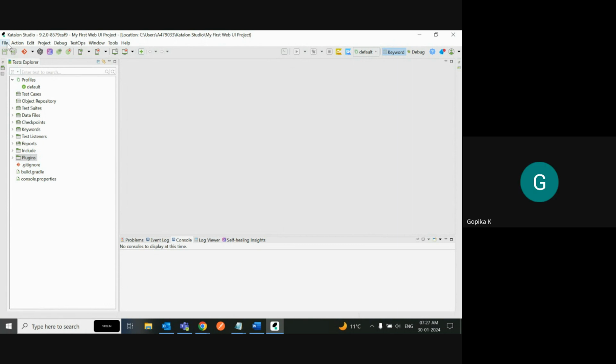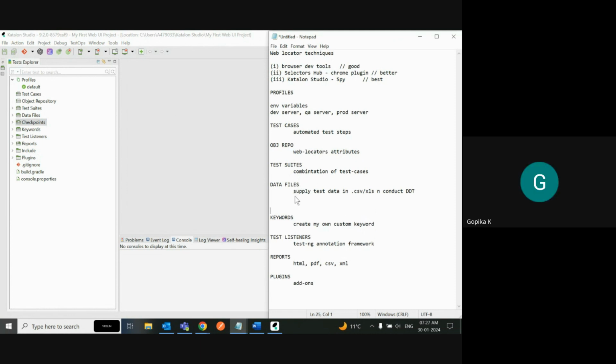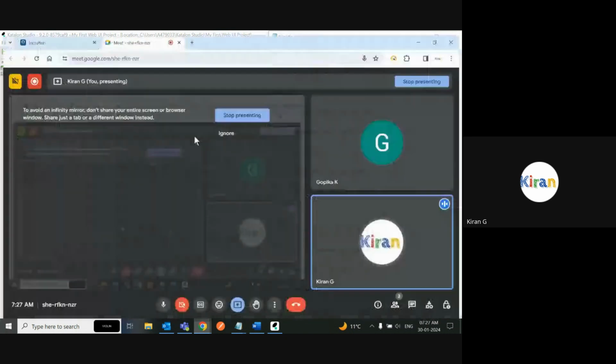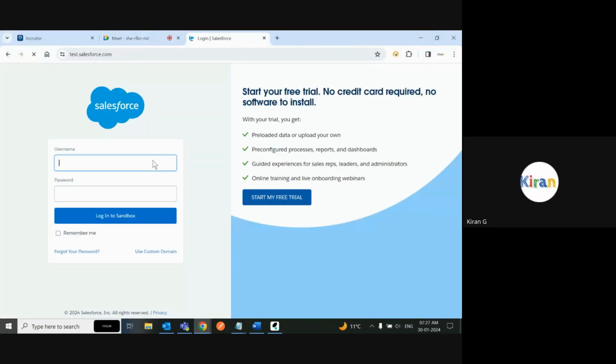And there is a checkpoint. Checkpoints is actually a little outdated topic, but I can talk about what it is. Okay, outdated. We do not use it most of the time. Checkpoints is like, let's say now when I'm running my Salesforce application, let's say this is the test Salesforce application.